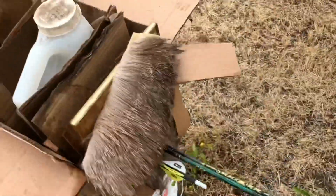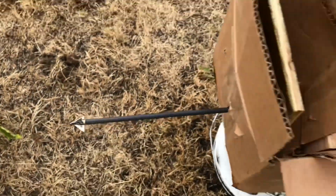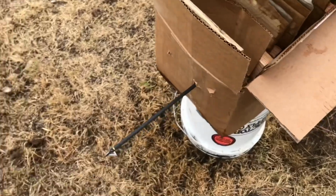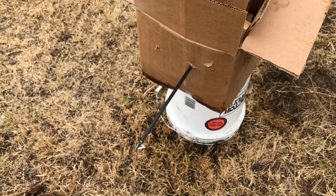So let's look at it. In the plywood, clean hole, all the way through the jug, all the way through the back, out the tail end. No other test all day has come out the back. Those holes were from me sighting in earlier, but nothing has come out the back at all.